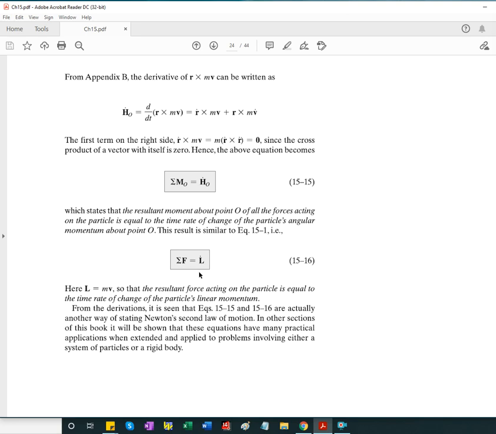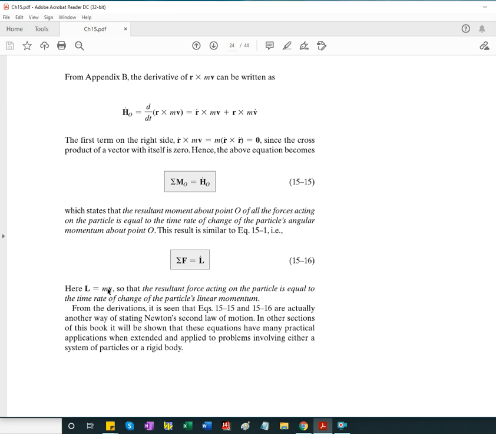Earlier it was stated, I don't recall if we emphasized that, that the sum of forces is the time rate of change of linear momentum. Actually, this is the way Newton stated his second law of motion. Not using acceleration, but rather time rate of change of linear momentum. So Newton's second law, the way he stated it in the 1600s, sum of forces upon a particle equals time rate of change of linear momentum. This is a more general formulation because it can have a mass that changes.